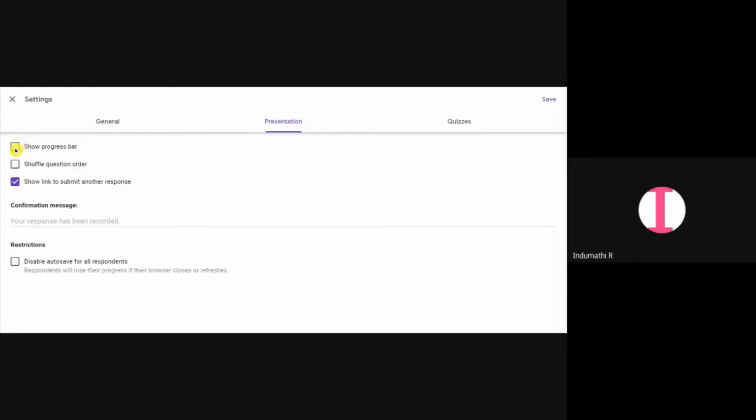If you want to show progress board, like how many you have scored for this question, what was the progress, you can click here. This is according to your wish. And if you want to shuffle the question order, like the first question will be shuffled to second and second to first, you can click this one. Else don't opt for this option, because the children below, the primary grade children, do not know what question it is, so don't shuffle it, just let it be. They can ask, ma'am, question number 2, what was this answer? Can you read the question, like that they can ask.